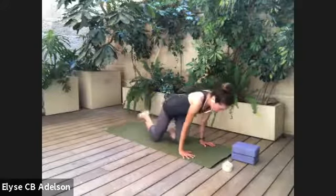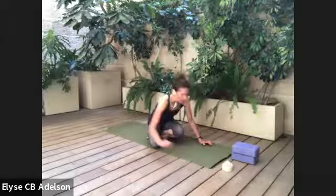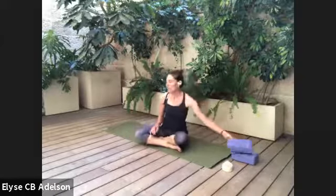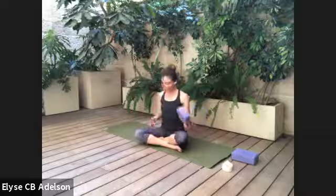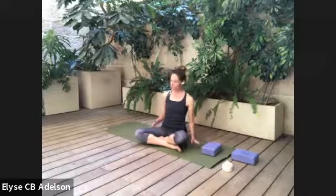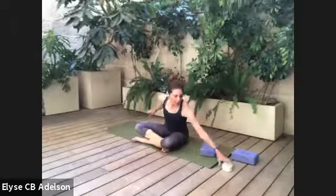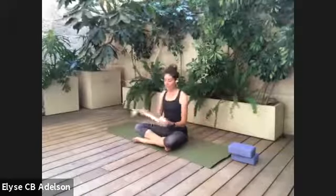Let's make our way to a seated position on our bottoms, cross-legged. Sukhasana or easy pose. So extra rolled blanket or mat or a block underneath if you need. So if your knees are really high up, sit on a blanket. Let's have the right shin in front and strap. We're gonna use the strap for feedback. If you don't have, that's okay.